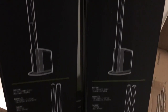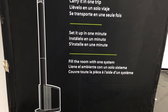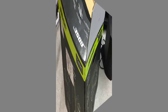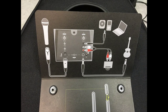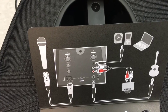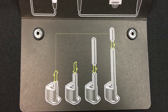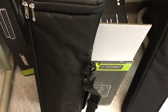The Bose L1 Compact is a whole different beast. This speaker system is very small, extremely compact, and it packs a mean punch. It's very simple — it has a top connection and a bottom connection, and there's not a lot of complications to using it. Bose masterfully provides a wonderful diagram showing where all the inputs go: microphone, CD/DVD, guitar, MP3 players. It gives you a very easy setup manual.